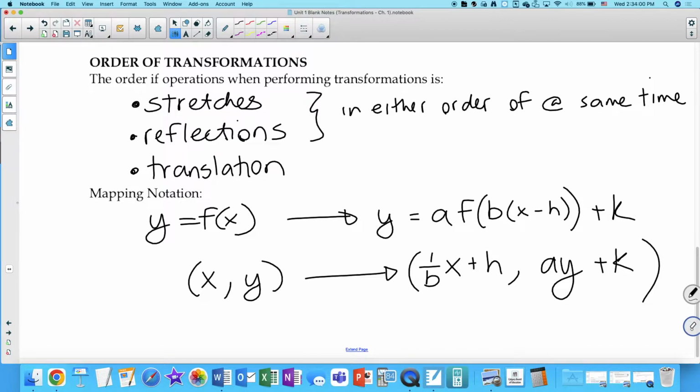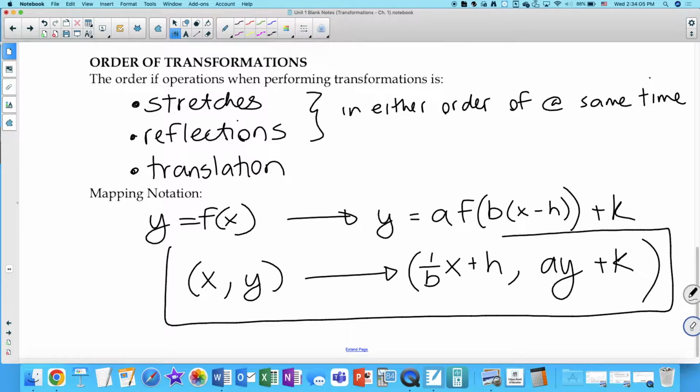This would be something that is worth remembering because a lot of problems can be solved using mapping notation, right? If you are ever in a bind and you don't know what a function is going to look like when you graph a transformation, you can do mapping notation. You can just pick a few points and map one to the other and literally plug in the original x value into this, plug the original y value into this. Okay, and there are quite a few problems that I even solve using mapping notation.